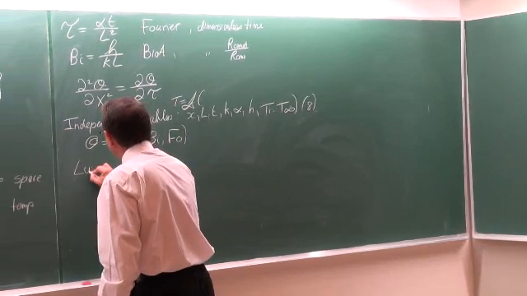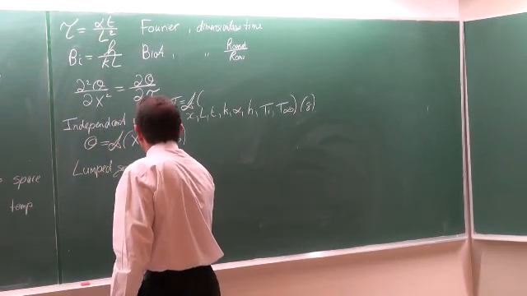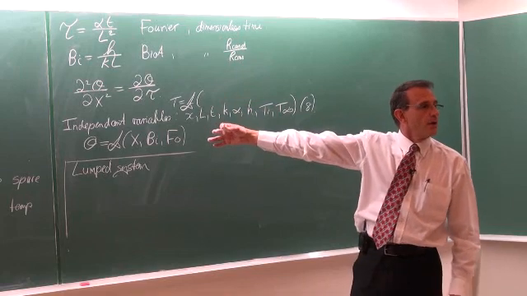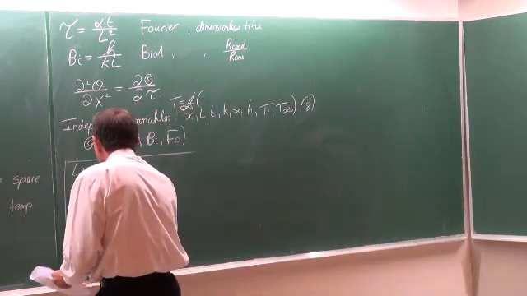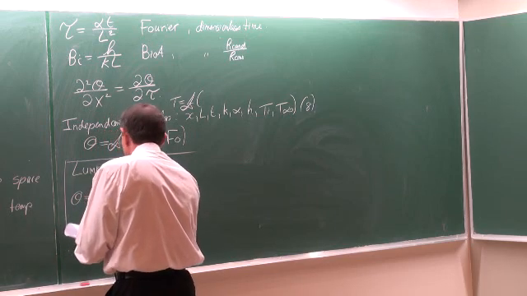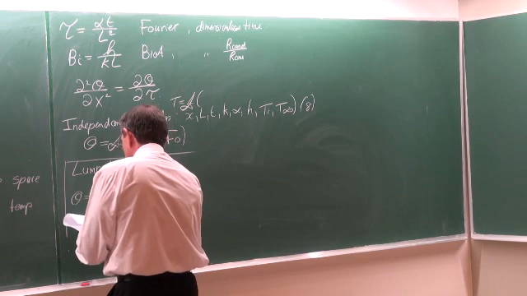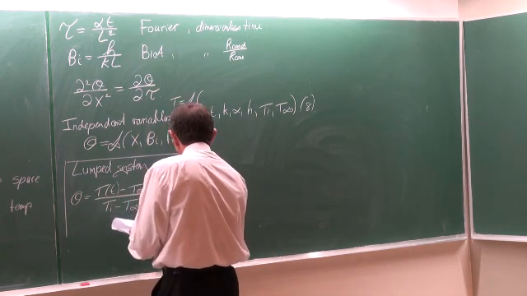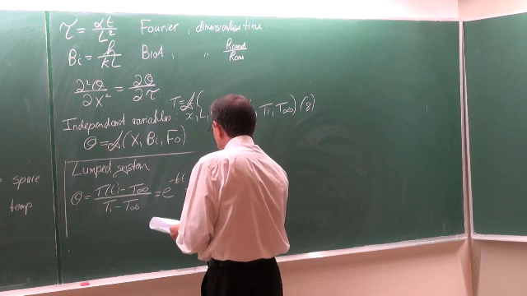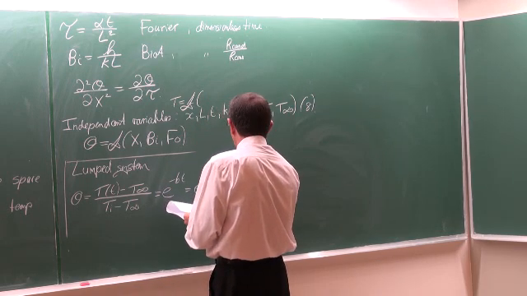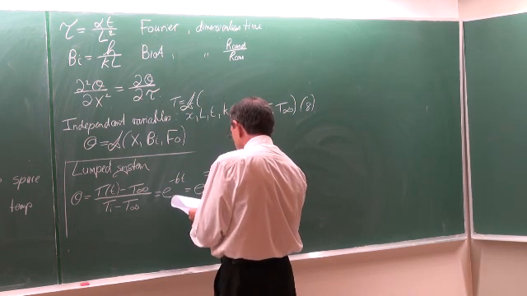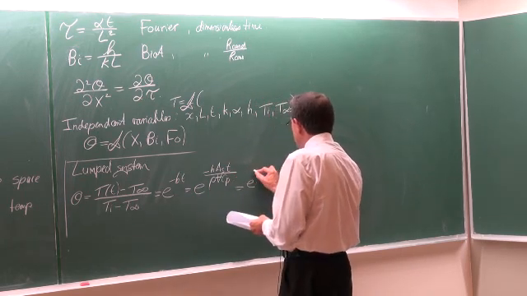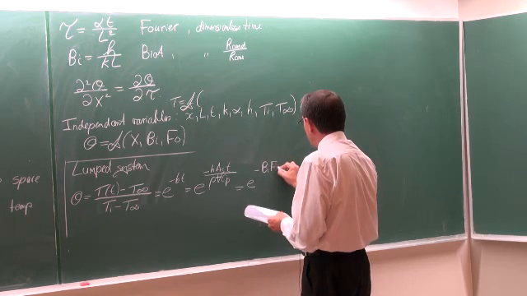Okay, if we go back to the lumped system approach and use the same approach, then we can write that theta, the non-dimensionalized temperature, T minus T infinity divided by the initial temperature minus T infinity, is equal to e to the minus bt, which is e to the minus h multiplied by the surface area multiplied by the time divided by rho, the volume, and Cp, and this can be written as e to the minus the Biot number multiplied by the Fourier number.